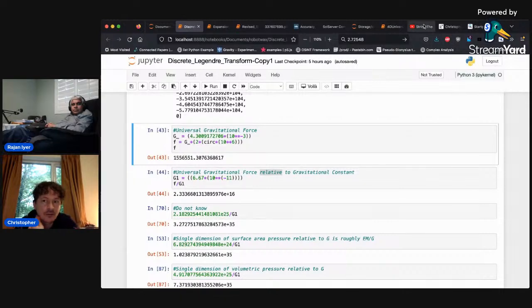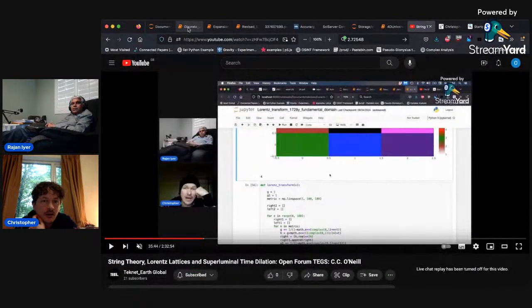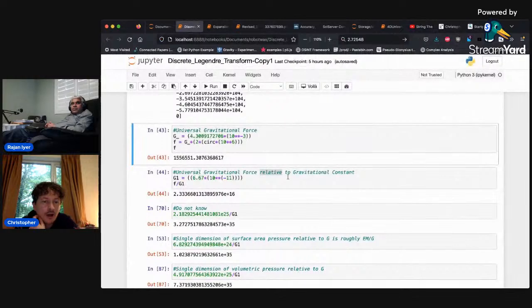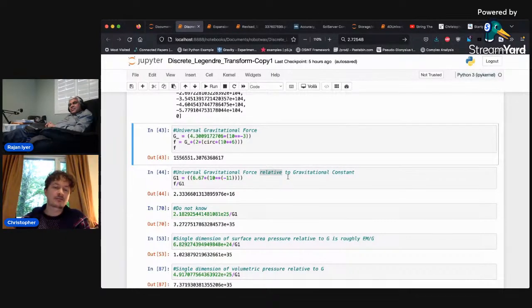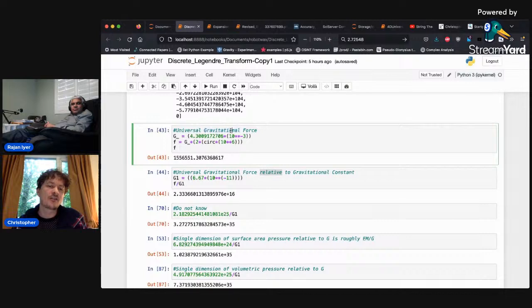I'm not entirely sure what the... hang on a second. Recently, Sabina said that gravity is not a force. Right, but this is... well, yeah, I don't know. Well, I mean, force, mass times acceleration, is a force, and that kind of applies to gravity. And this is a force on the bubble, though.